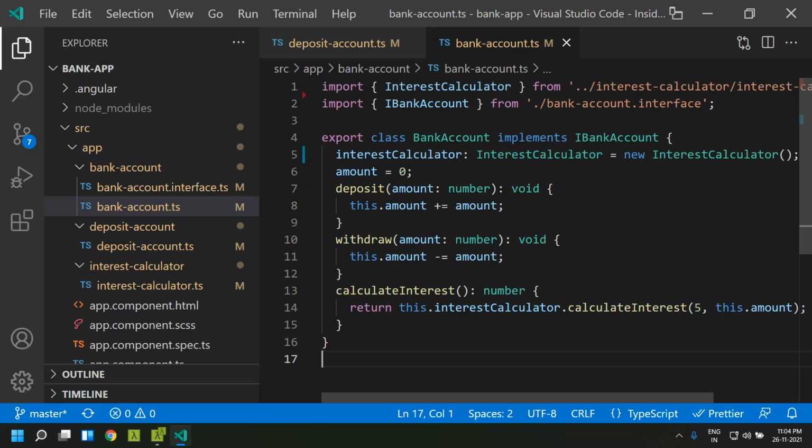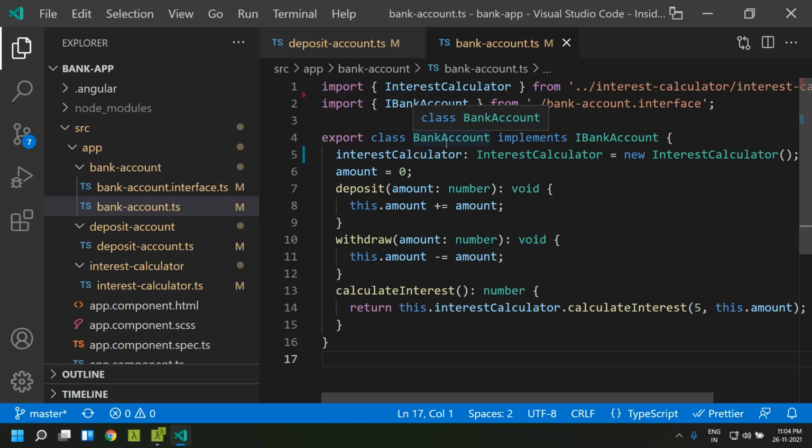Now let's take a look at the second principle, that is the open-closed principle. The open-closed principle basically means that when you design a class, it should ideally be closed for modification but open for extension. Let's see this principle in action with an example. So here the BankAccount class which I have created is basically used for handling the savings bank account. Suppose I need to handle the fixed deposit account.